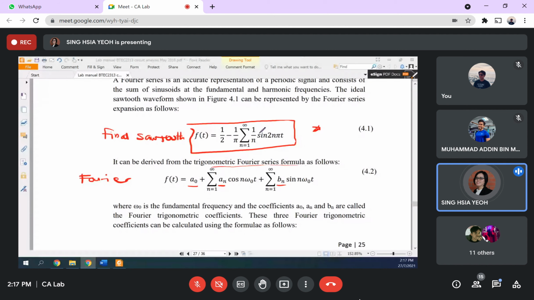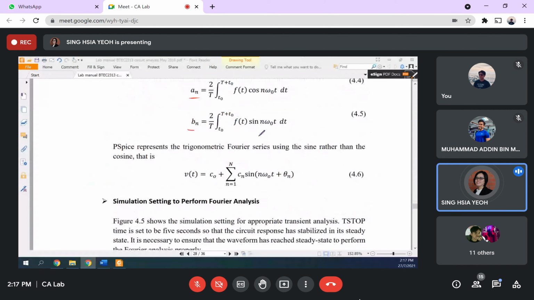What I want to tell you is, now you have another equation. This equation 4.6 is the equation for PSpice. PSpice represents the trigonometric Fourier series using sine rather than cosine.